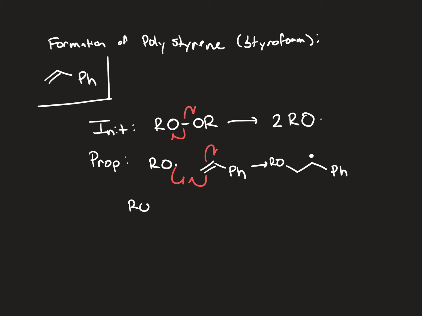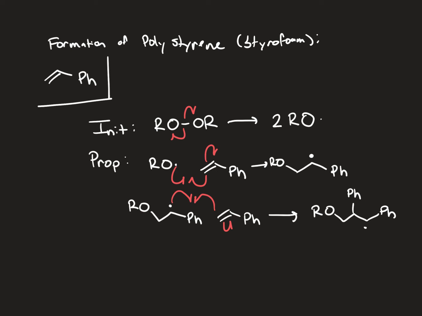So this RO polymer is going to find another unit of styrene and repeat the same exact reaction. Again, we want to form the most stable radical. And so this is where we start getting this repeating pattern that we've seen over and over. Because making this bond in this way keeps the radical on the carbon next to the phenyl where it can be delocalized via resonance. So this step is going to repeat many, many times.